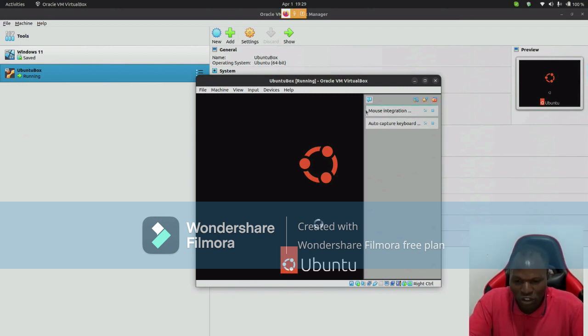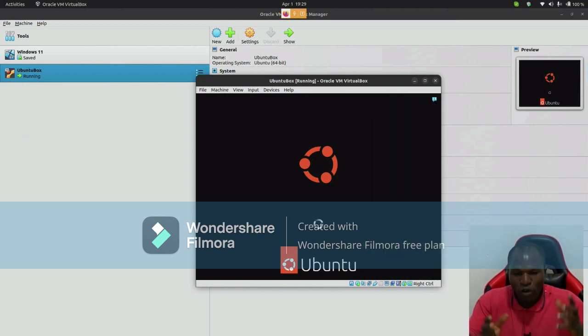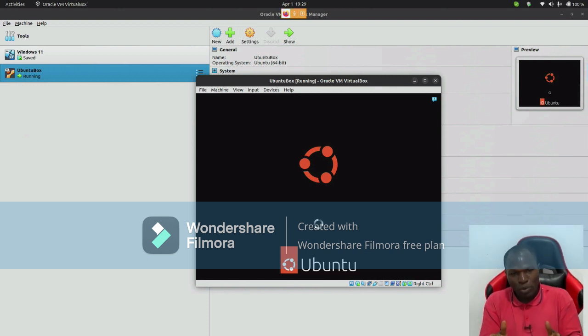So my Ubuntu is installing now. It's not going to take much time because it's a virtual machine, so it's going to be very fast. Let's wait for it to complete installation. It's going to ask us a few questions, just like when we are installing an operating system on a normal computer system. So this is now a computer system inside our computer system. Let's wait for the installation to complete.